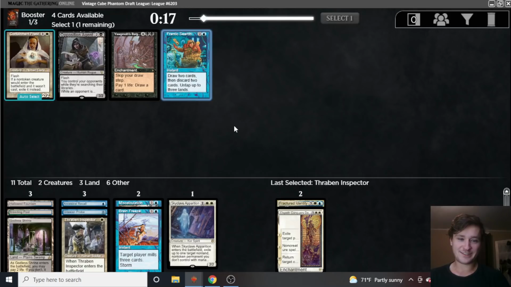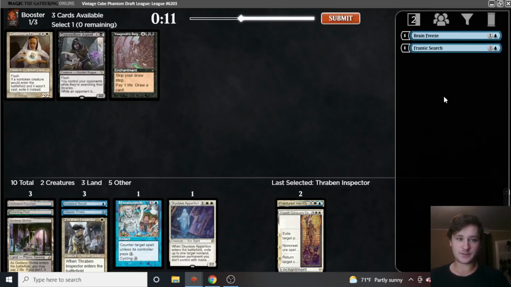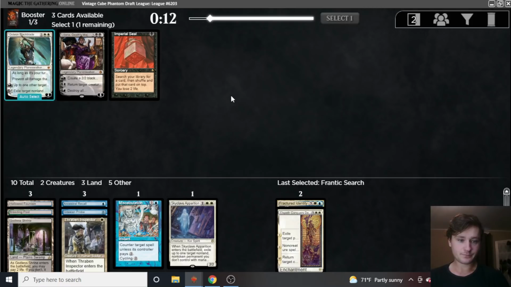There's the Frantic Search. I mean, yeah, like, Storm is open. Maybe we should have just done that, but I don't know. I think I will take this, but not start with it in the main deck, and then we can bring it in when we're on the draw. Yeah, I think we're just going to have a better deck if we play these blue-white cards.